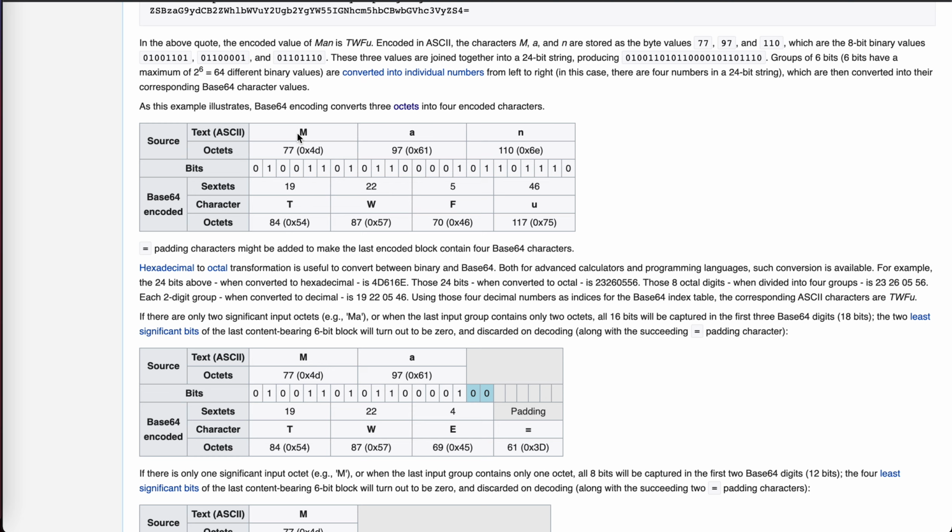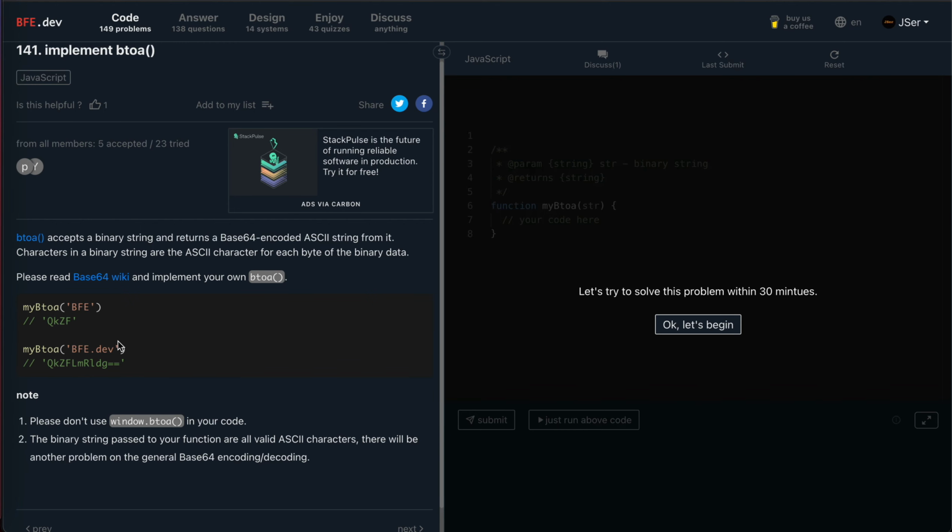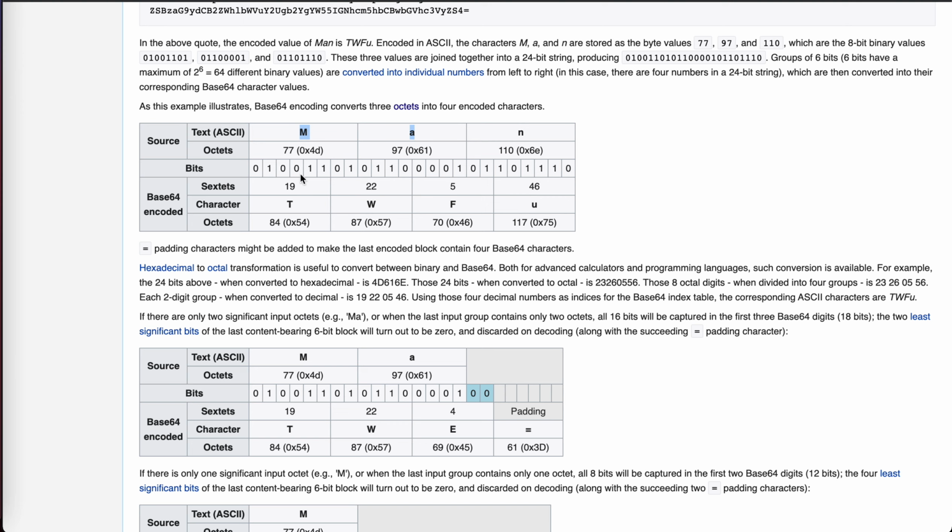Okay, so the idea is actually pretty straightforward according to this illustration table. We just take 3 characters out, and then transform them into bits, right? And then take every 6 of them and transform them back to a character. If that is not enough, we add the 0. If not enough, we would add the padding and form 4 characters and then push these 4 into the final result.